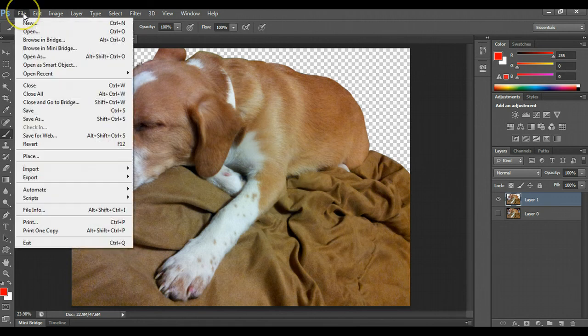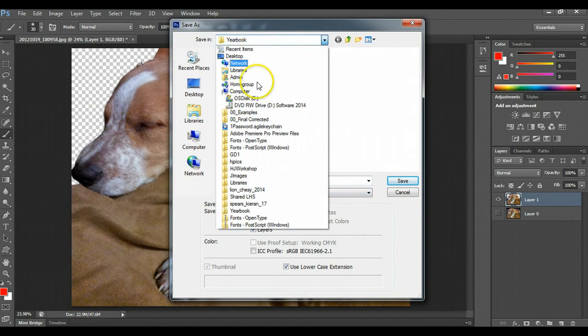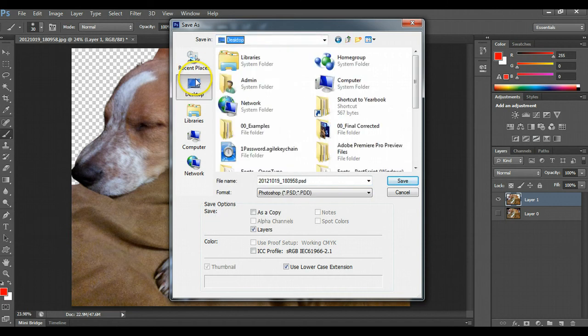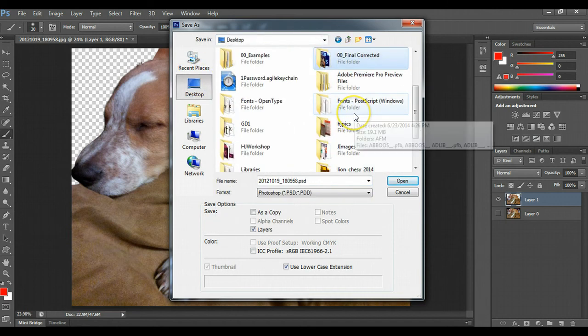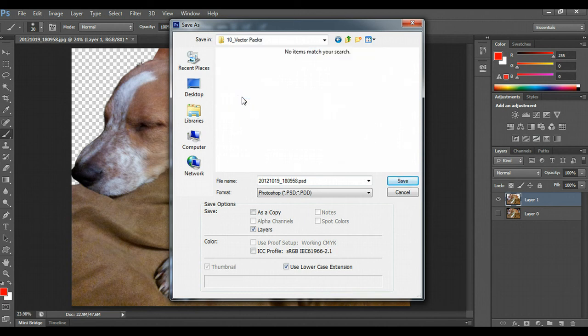We're going to save, and oops, let's go back to our folder. You'll want to save it for graphic design. You'll want to make sure you save these into your class folders.